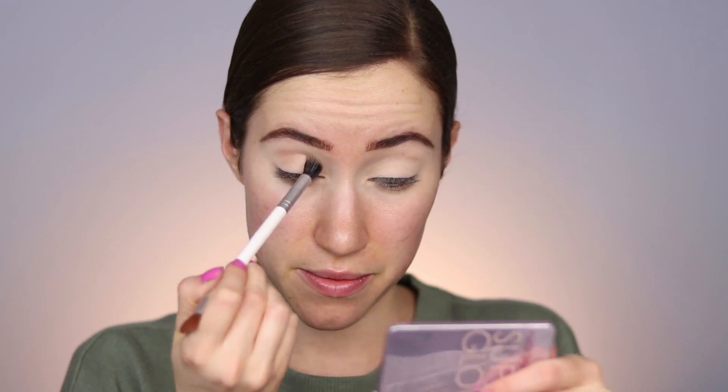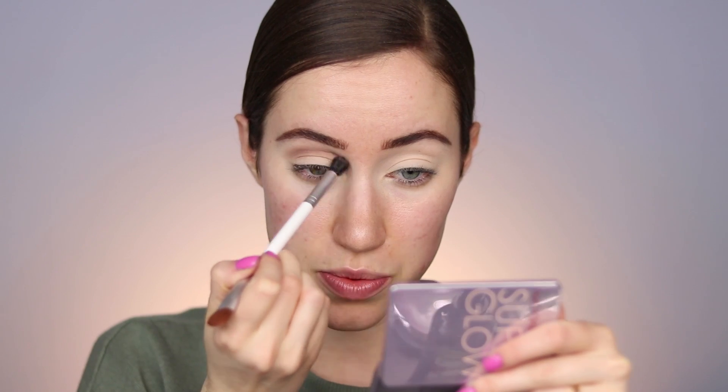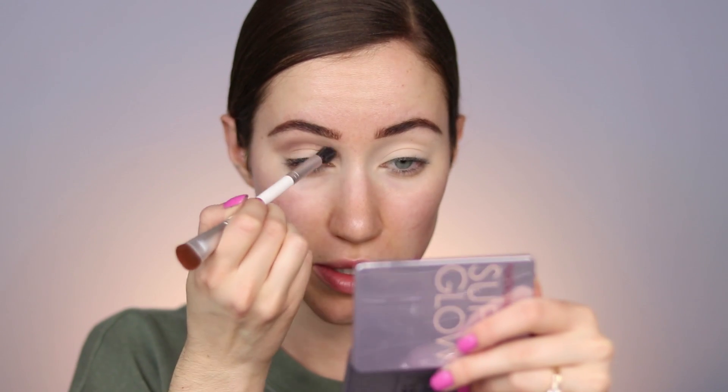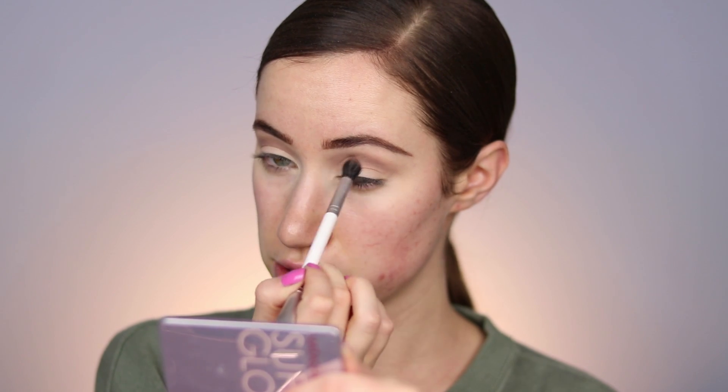There's quite a bit of kickback on that. I'm going to use this as our initial transition shade. I think it's going to be perfect for whatever look I'm about to do. I don't think I can go wrong with this one. So I'm just building this up in light layers in the crease, kind of blending it out toward the end of the brow once there's less product on the brush, and then also sweeping it in towards the inner portion of the eye just for a little more definition. I feel like I want to do something smoky - since it's called the Sultry palette, we should do something sultry. I'm actually building this up in the crease a little bit more than I had initially planned. I'm just kind of liking how that looks in the crease, so I'm really building it up pretty intense right in the crease and then it kind of fades out around the area.